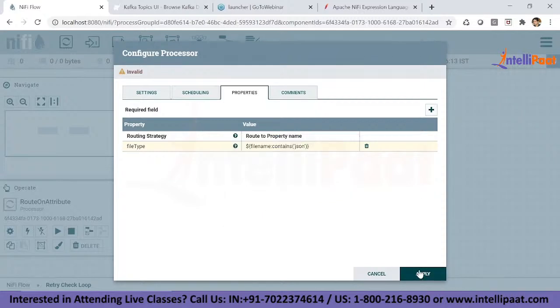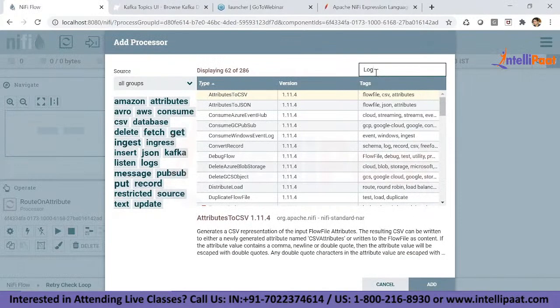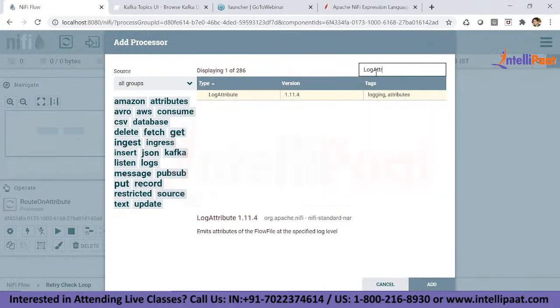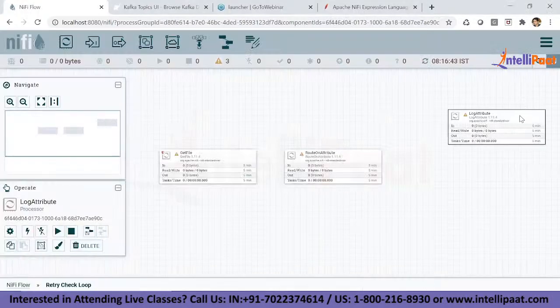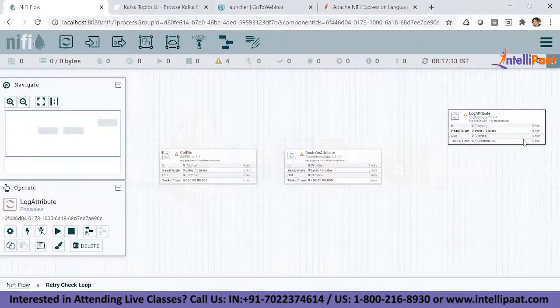Now file type is the additional attribute. Now what I want to do is log the attribute, because as you guys are asking, I want to see what exactly this particular attribute is which is coming in. So I'm saying log attribute is my destination. It will give me the logging related information. Now what I'm doing, please understand, is that log attribute is about logging all the attributes that you are getting. Please understand why we are doing it.